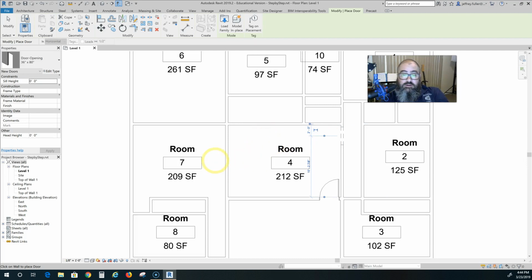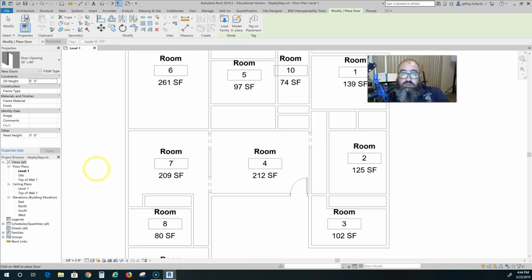Here, going into the kitchen, you can do two things. You can delete this wall completely and make it an open concept, or do like I'm going to do and place two passages right here. That's one of my favorite designs for a living room. That way you have all of your entertainment equipment that can go here, and you can go into the kitchen through either of these doors. Okay, so that is how you place door openings.